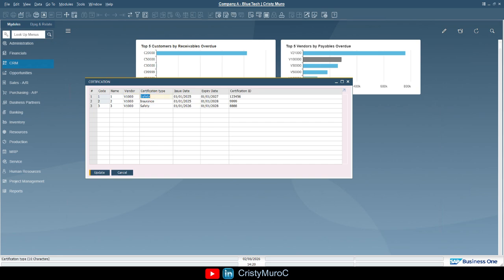That's why SAP is not going to allow me to update it, because of the settings that I put as unique. So in order for me to save it, I need to change this to another type. For example, if I put another value here, now SAP will allow me to do so. So in this case, vendor A should only have one certification record for each certification type.